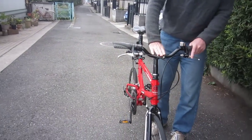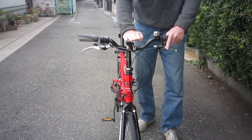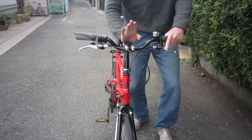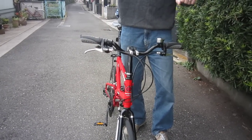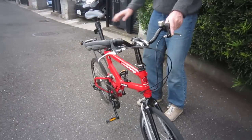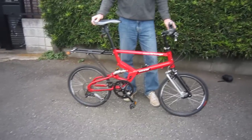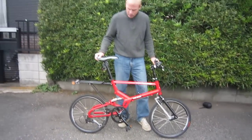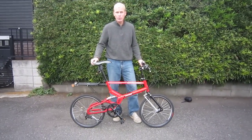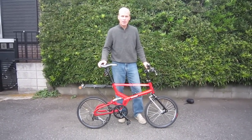I also like the fact that the neck here can be adjusted. I can take this position and lower it so I can be in a very aggressive riding position, or I can raise it up so the handlebars are up here in a very relaxed and upright riding position. It's a bike that's made for comfort. You can go pretty much anywhere with it. You don't feel every little tiny bump in the road like you do on some of the bare-bones folders, but it does fold up fairly quickly so I can hop on the train and bring it home.